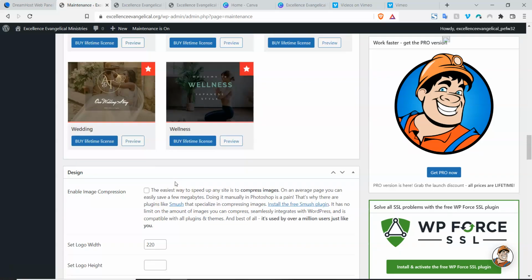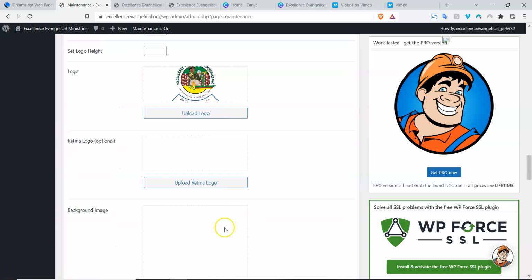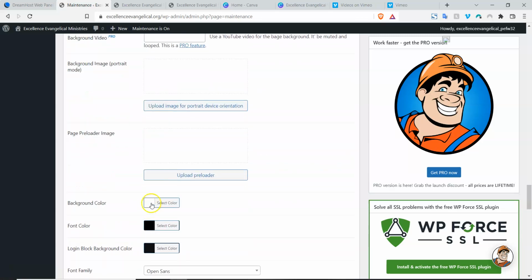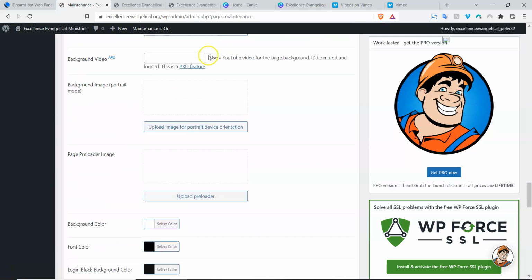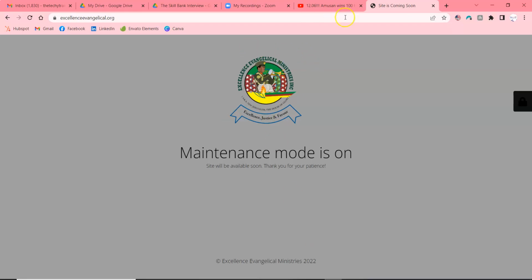Another thing I've done is to go down and add my site logo. I also removed the background of the maintenance page. The background is this arable land with snow and all of that. So I just took it off and changed the background color to white and the text to black. You can actually do that, or you can change the background to maybe an image of your event or something. And then if you come to the third party side, this is what they will see.